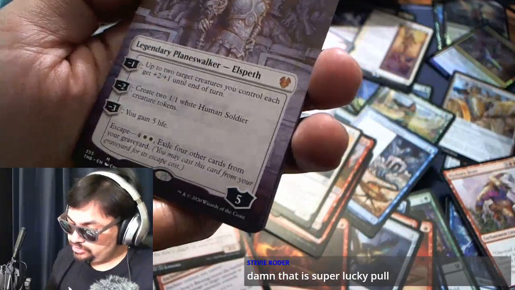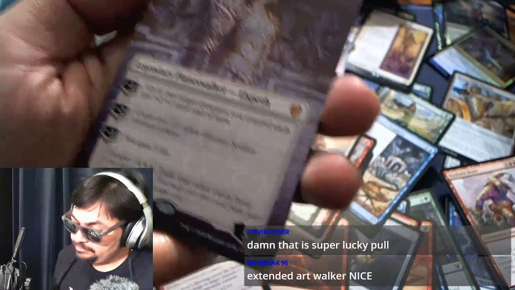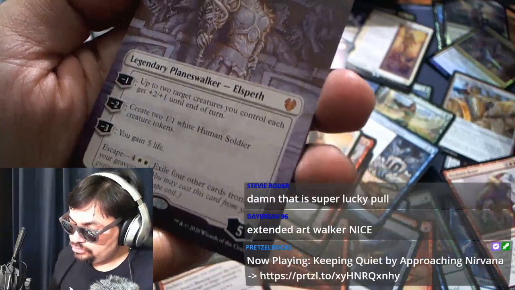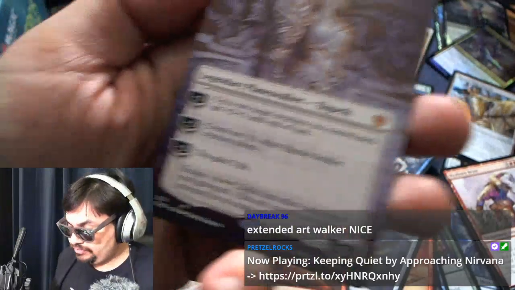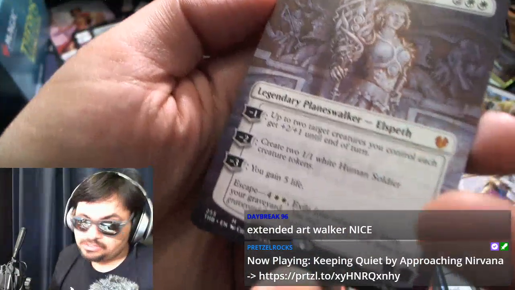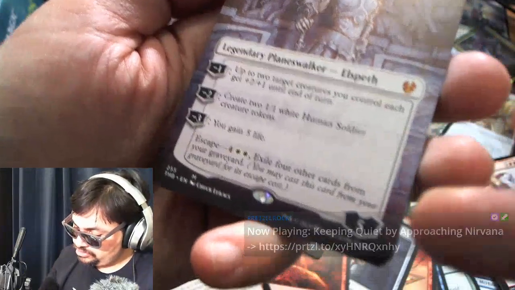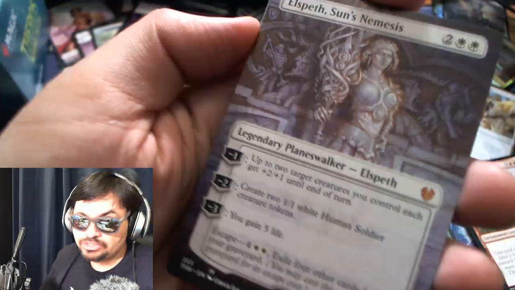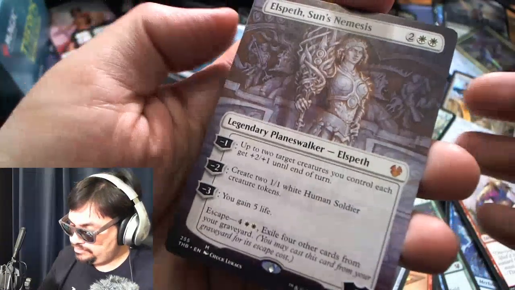Up to 2 target creatures you control each get +2/+1. -2: create 2 1/1 Humans. -3: you gain 5 life. And then we've got Escape. When she goes to the graveyard, she'll come back again. Escape for 6 plus 4 cards. So it's a reusable walker over and over as long as your graveyard is full. Obviously in Commander and such, where you're going to have a big graveyard, you can keep bringing back this walker.